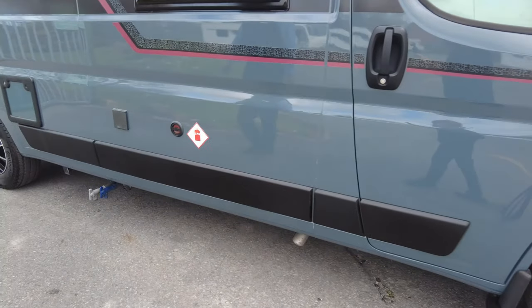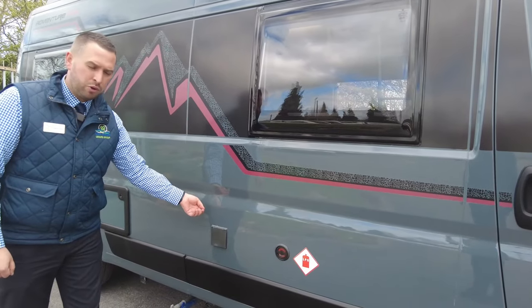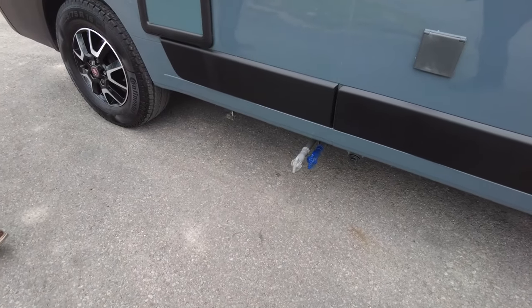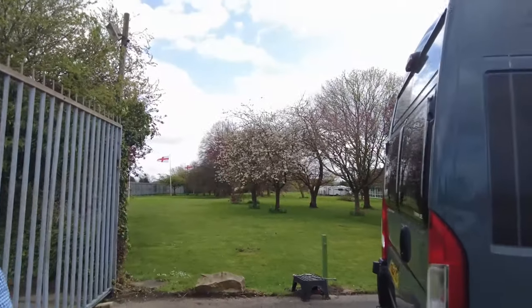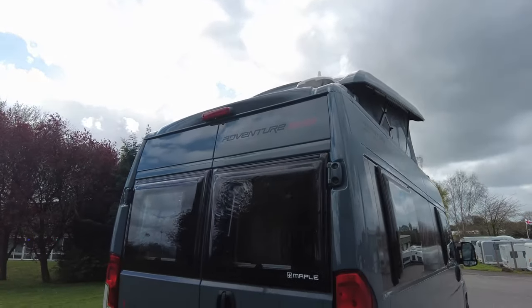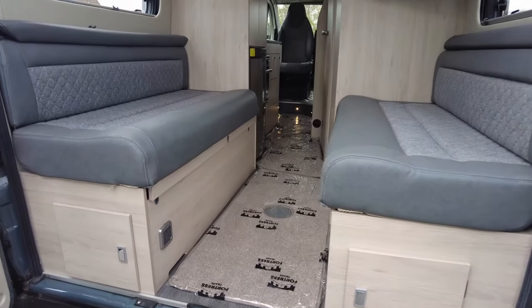You've got your underslung gas tank, so there's no need to carry any gas bottles. Just fill up your gas straight into the side. Your electrical hookup point, drain off points for your fresh and waste water, and your toilet cassette lives just in there. Just at the top, you might just be able to see, we've got TV aerial, we've got solar panel up there as well, barn doors on the back, which I'll open, but we'll go more onto the inside when we go in there.